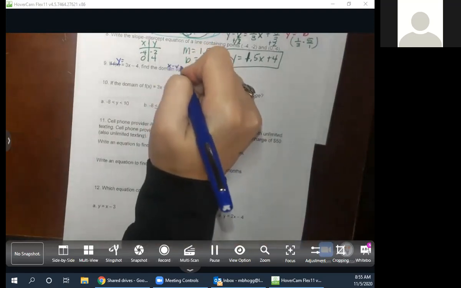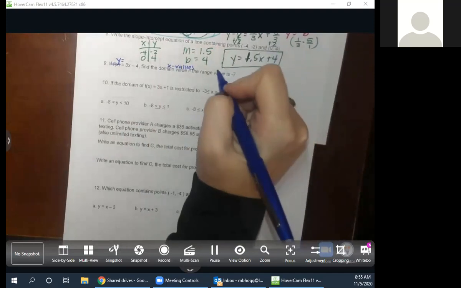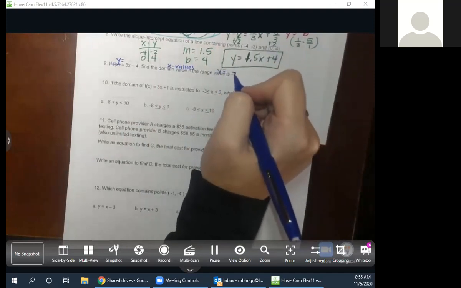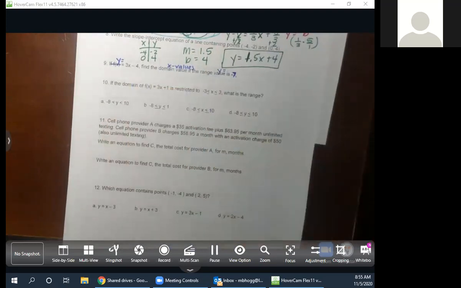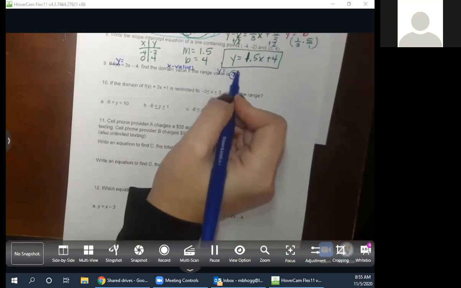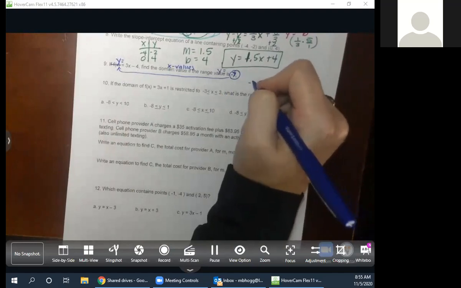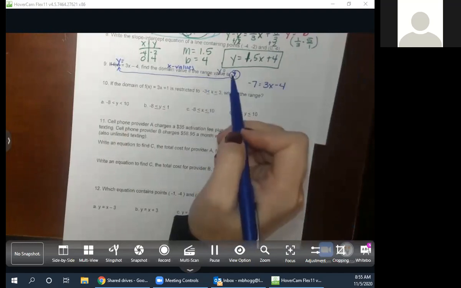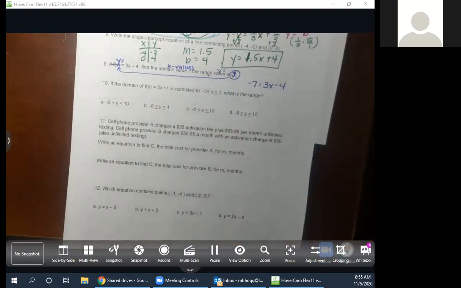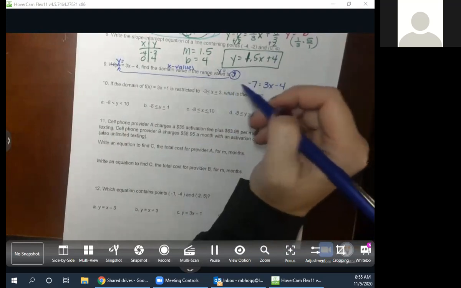Dixie, this is your x values. So the range is y. So if it's telling us our y is -7, here's what you do. You put this -7 in the equation where y is and solve for x. -7 equals 3x minus 4, because they say the range is -7. Range is y. Okay, so that's how we know that's the y.